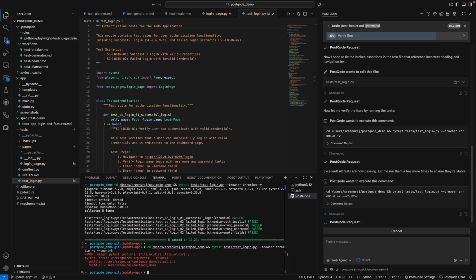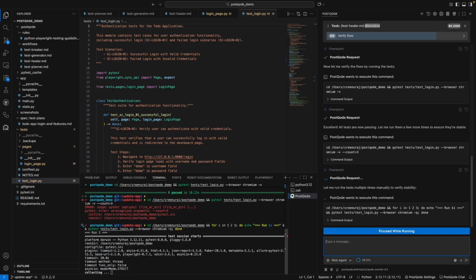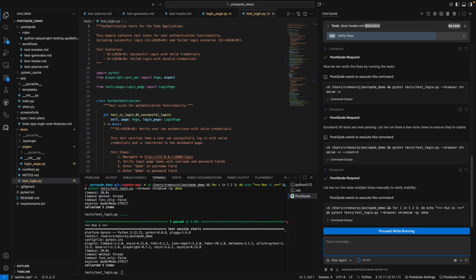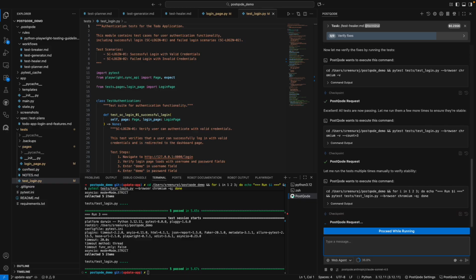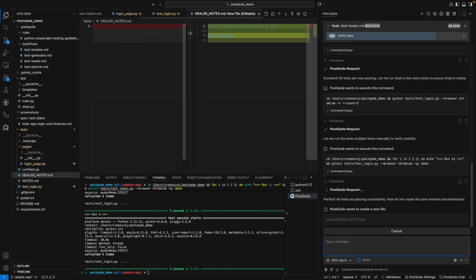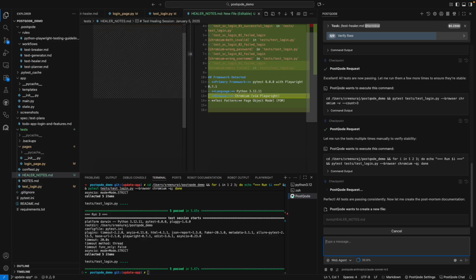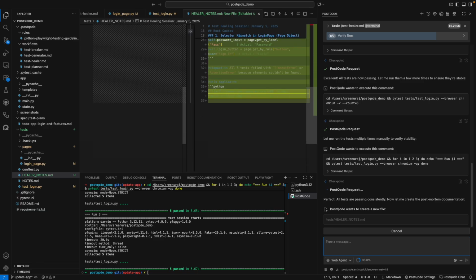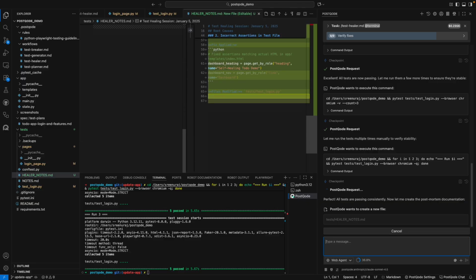Now, what makes this important isn't the healing part, right? It's the traceability and the control. Every action, whether creating a test plan, generating code, or healing a test, happens inside the boundaries you have defined. That is the main thing. If a rule enforces PEP 8, or if you want all locators to be role based, or if your workflow requires human confirmation before merging, PostCode follows all of it. This happens even when multiple people use PostCode in the same repo. Everyone's output stays consistent.